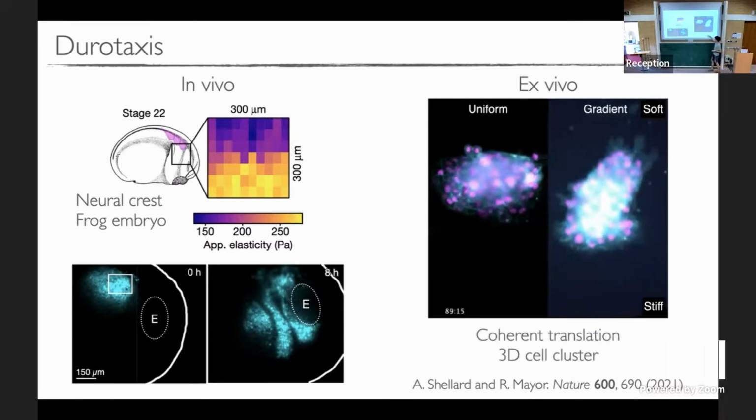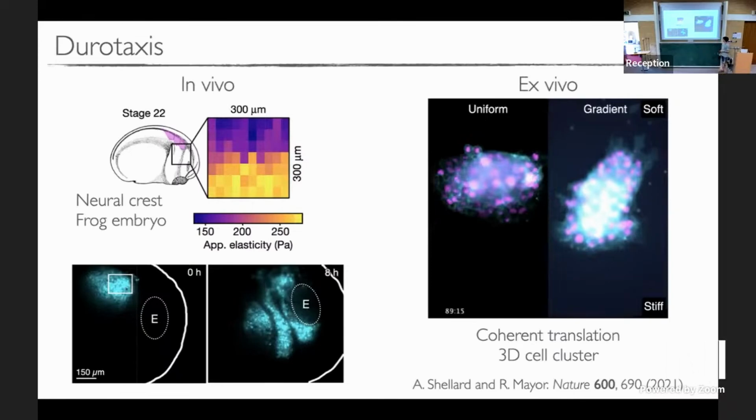One is that this time, this is not asymmetric spreading anymore. This is now a coherent translation of the entire cluster towards high stiffness. And that these are no longer monolayers of cells, but they are three-dimensional cell clusters. And so if we want to understand this process, and in particular the coherent translation aspect, we have to understand the three-dimensional shape of these clusters. And so we can think about how these clusters actually wet the substrate at a particular stiffness.